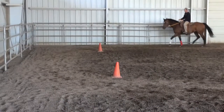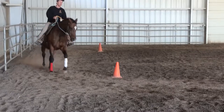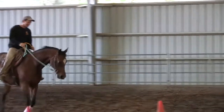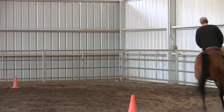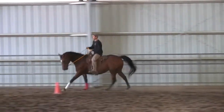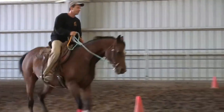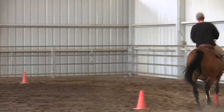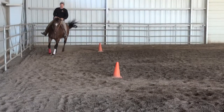So as she comes around, the white leg hits the ground. Now, now, now. Good girl. So again, as it hits, now, good girl. If I'm rising, I'm going to try to rise as I'm squeezing. It should be now, now. Good girl.